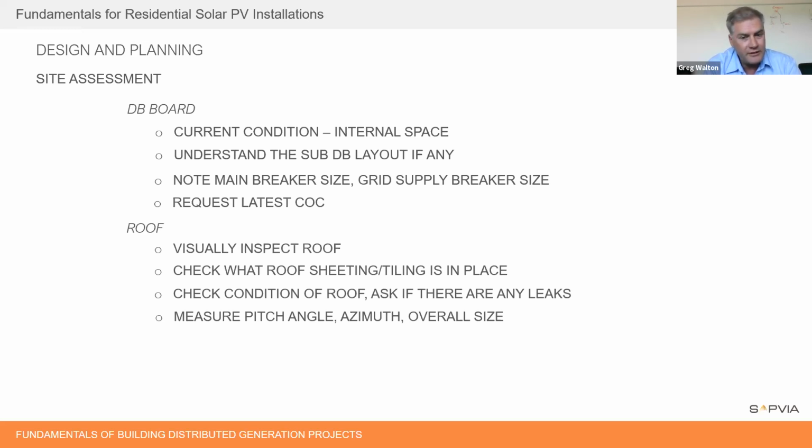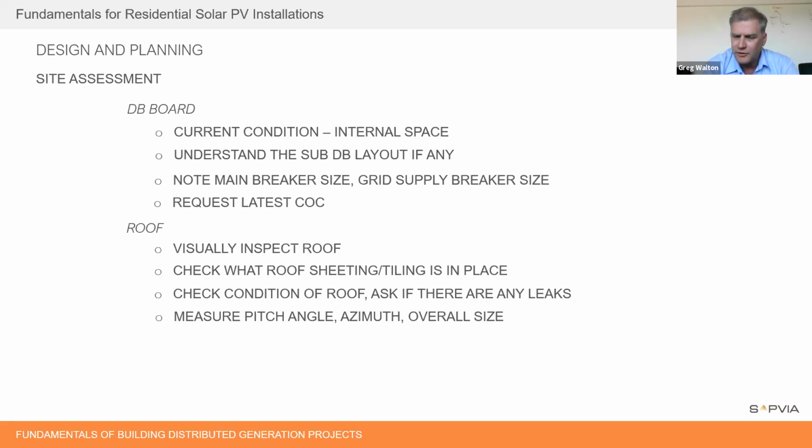Funnily enough, we see competitors of ours doing assessments purely with kind of Google Maps. I mean, it's kind of irresponsible because you're never going to get it right. You can't always see what a roof sheeting is from Google Maps. It's very difficult. So rather get on site, go and have a proper look yourself.